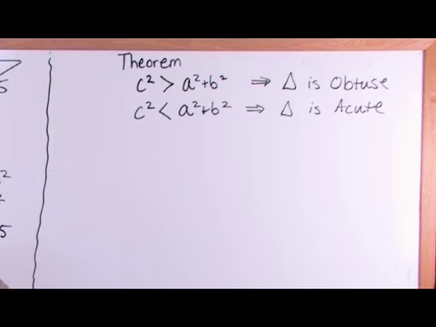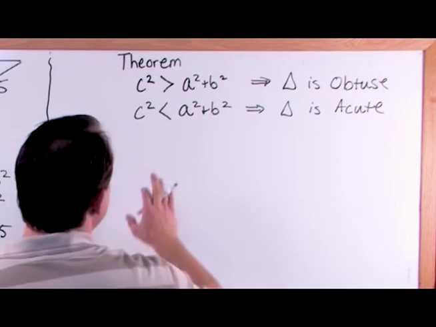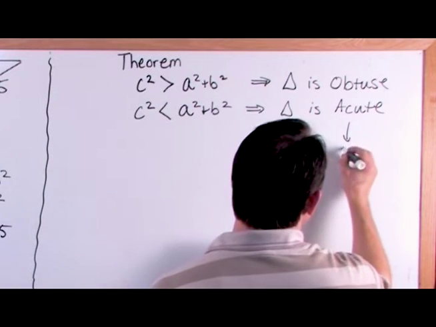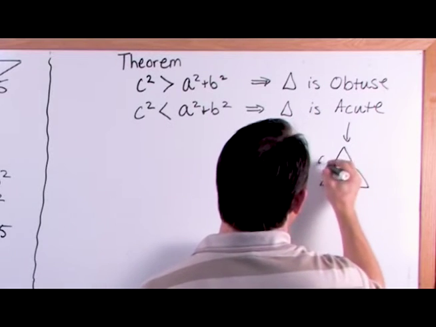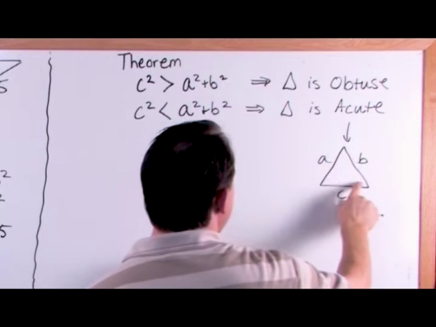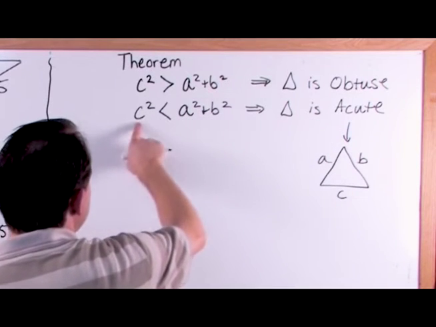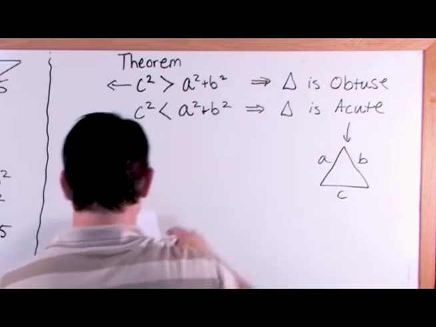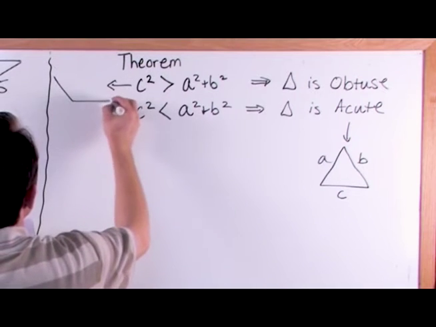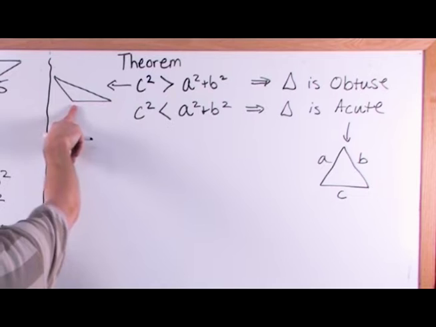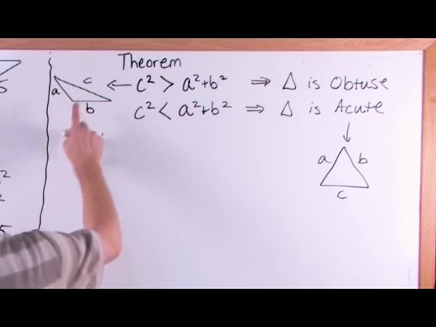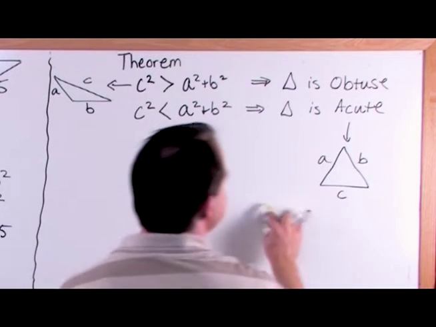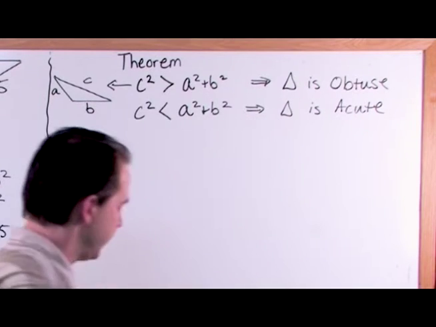One more thing I'm going to do just to draw you a picture, because I think a picture is worth 1,000 words. For the acute triangle, just to remind you, if I had A and B and C, all the angles inside are acute. If c squared was less than a squared plus b squared, the triangle would probably look something like this. And if it was obtuse, the triangle would probably look something like this, with a big open angle in there. You'd have a side like this, and a side like this, and a side like this. And it would be a big open obtuse angle. I'm just doing that mainly to refresh your memory on what acute and obtuse triangles actually are.